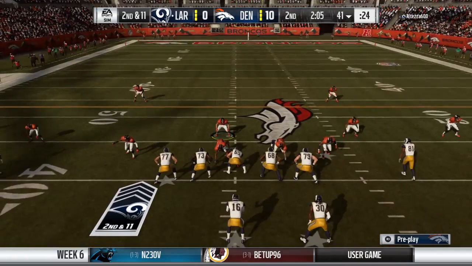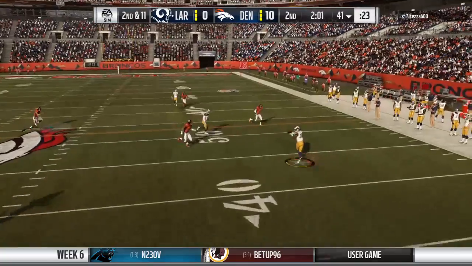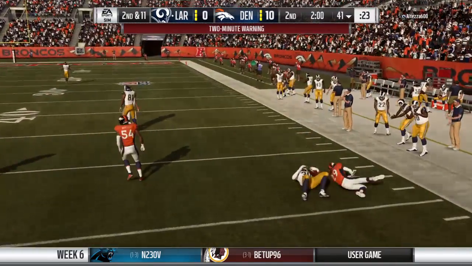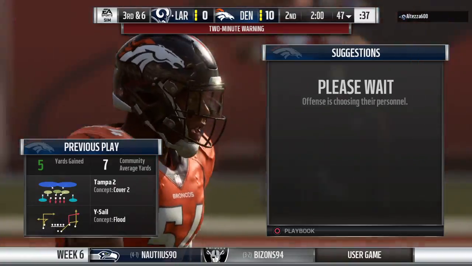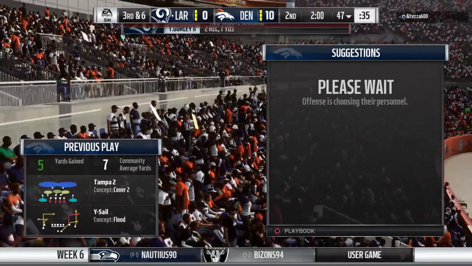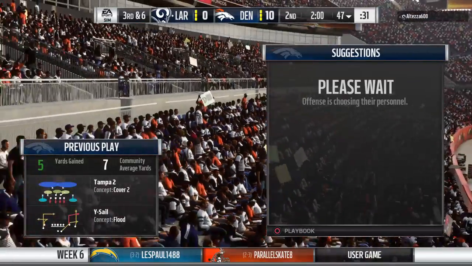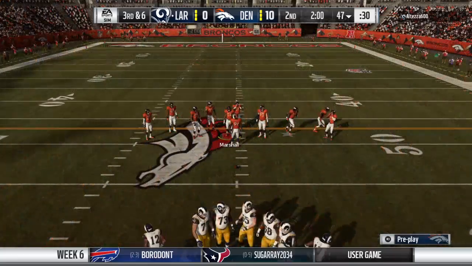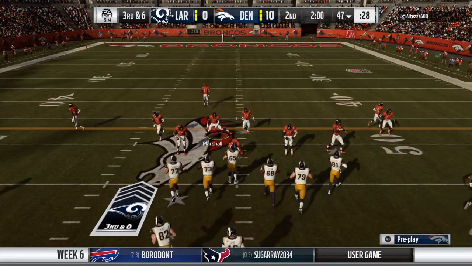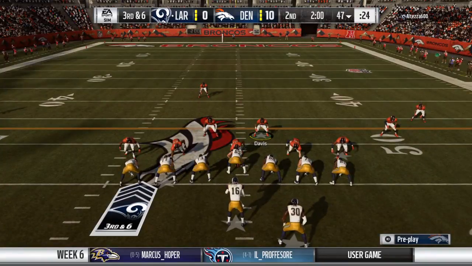To throw on 2nd down is gone. Dumps it off to Gurley. And he'll go down right around the 47 this time. 2 minutes remain here in the first half. Here we go. The Rams on third down. They've converted 3 out of 5 thus far. This will be 3rd and 6.